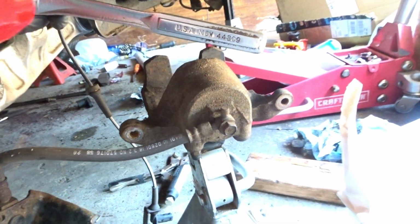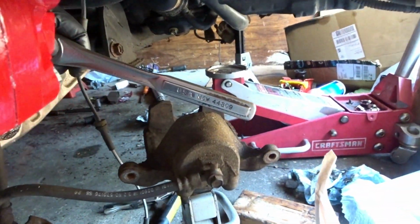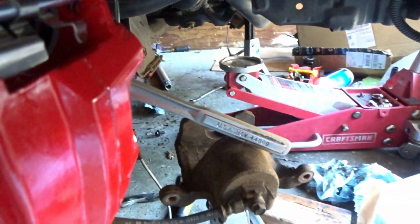All right guys, so take a look at my before and after. Before, after. And definitely a lot more beastly than before. So we're definitely looking forward to this install.